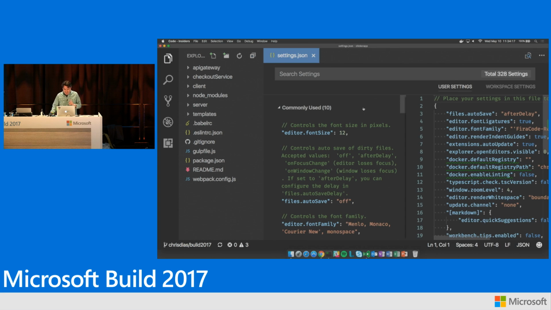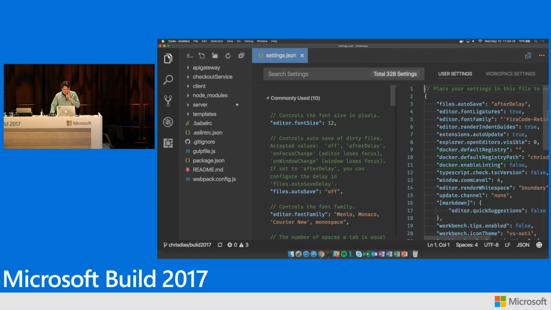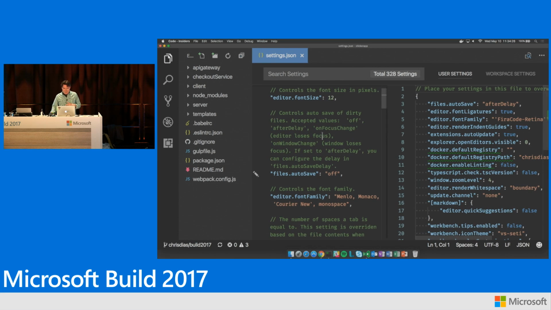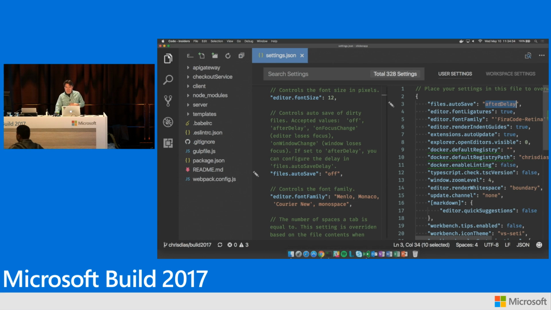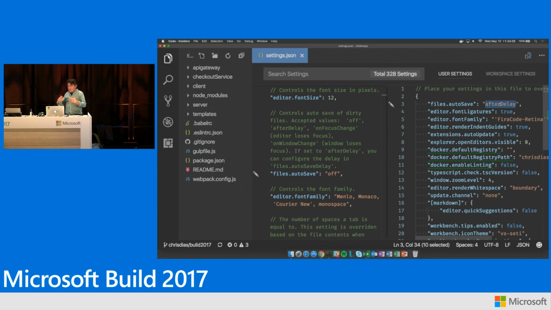So this is what I've got. One thing I want to go through is just a couple of settings I have. I can hit Command-Comma, and I'll bring up my settings file. We're doing a lot of work on our settings UI. We've kind of come into this half designer, half editor space. We want to make everything an editor. But a few things that I have turned on in my instance here. I've got autosave after a delay. It's kind of like if you're on the web, everything's just saved live. You can turn on autosave.